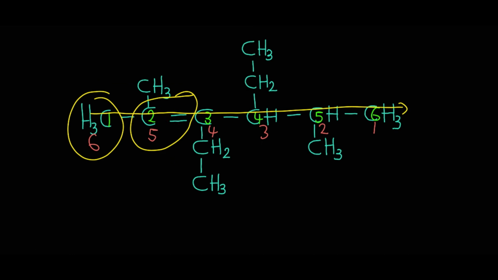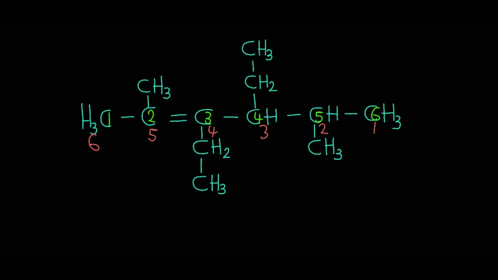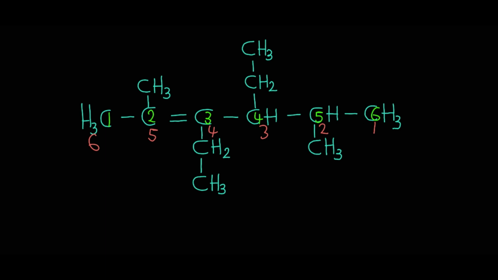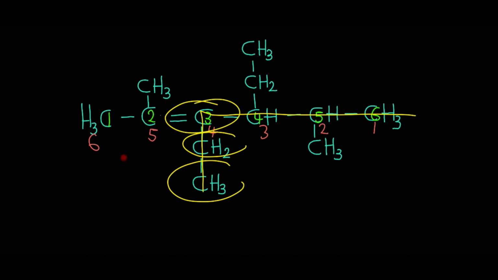Actually, moving from left to right, carbon number 2. Let's see, move from right to left: 1, 2, 3, 4. We obtain a double bond in carbon number 4. So now actually the shorter way, where we obtain a double bond early, is this direction, because you have to choose this one. This will be 1, 2, 3.